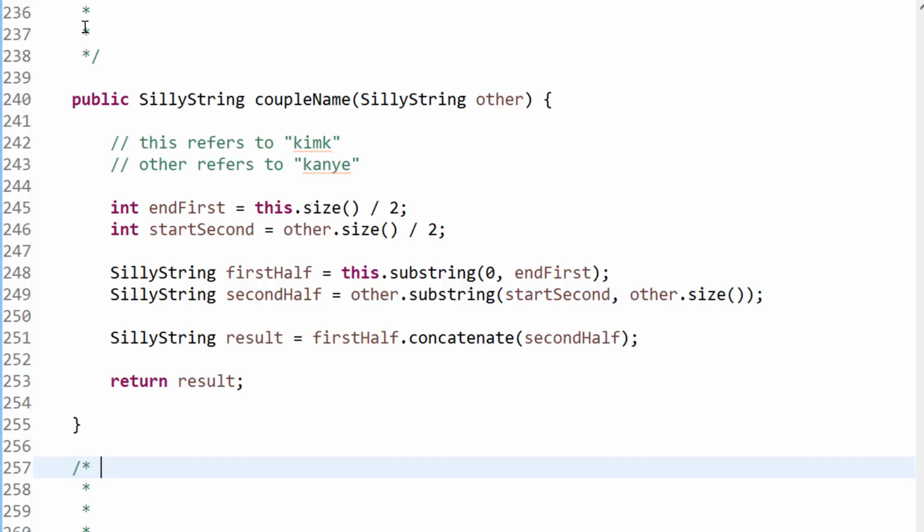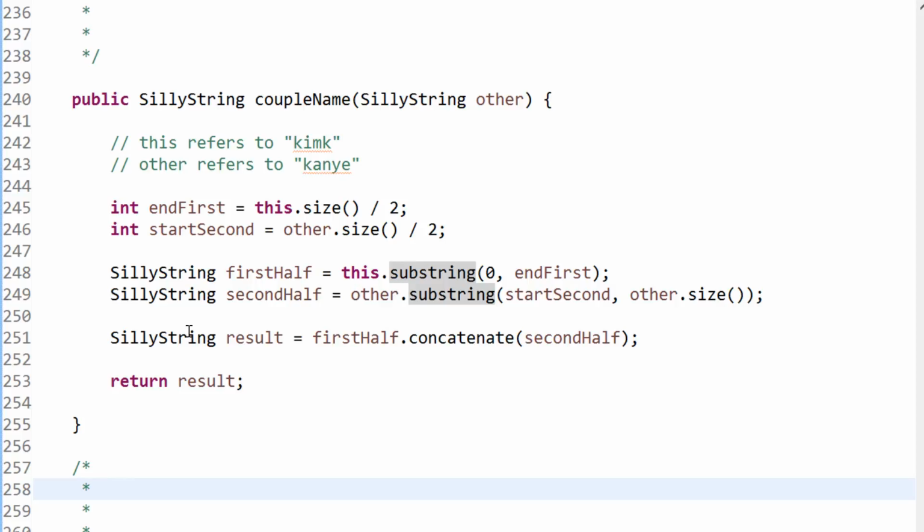So that's one way of thinking about how you reuse methods that you've already written. Notice that these are going to go off and call your code that you've previously written and make reuse of it. And this is what we call composition. We're composing new behaviors by making use of behaviors that we've already implemented.